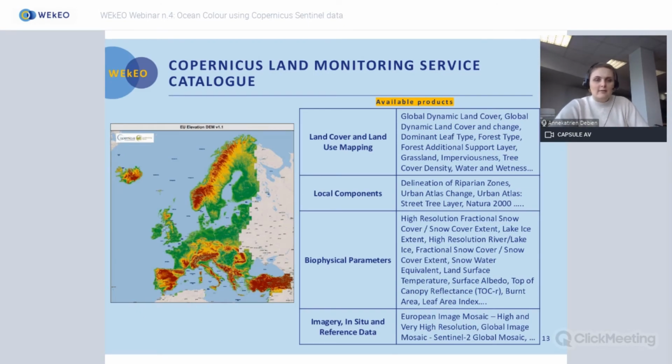So to really dig deeper into what could be of importance to you, as I mentioned, land cover, land use mapping is one of the main products in the Copernicus Land Monitoring Service.